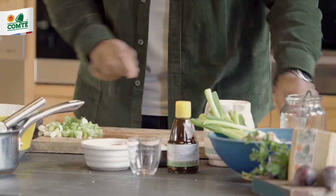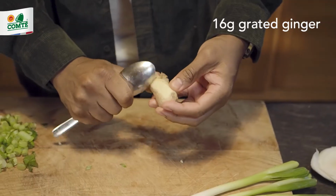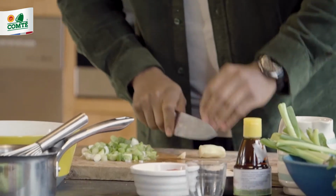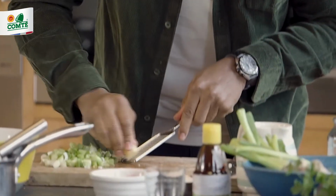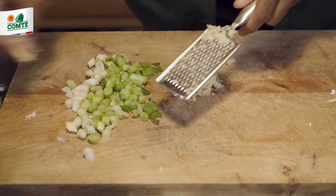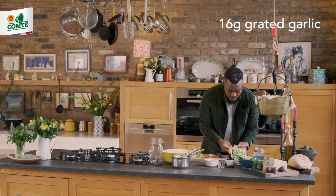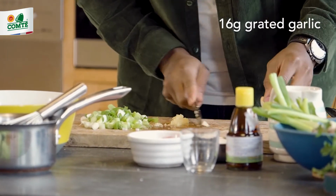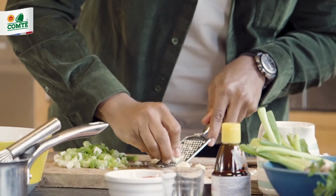Okay, so that's nicely chopped. We are going to peel our ginger. You can use a spoon. And we are going to grate that just to get that really fine. Now make sure you keep all the juices on the chopping board because that is really good for our kimchi. And we've got our garlic cloves here. And we are just going to grate our garlic as well.